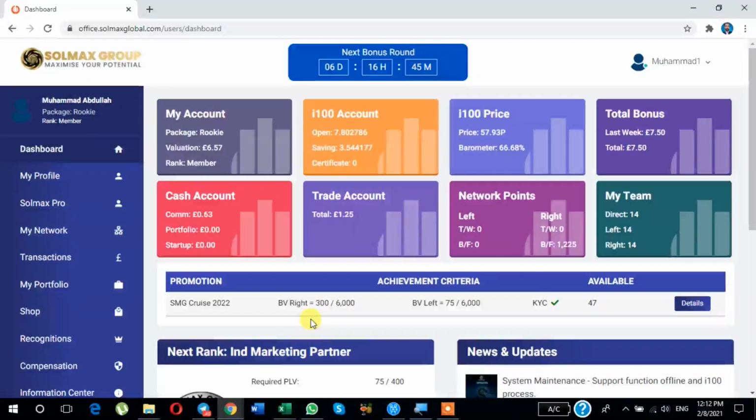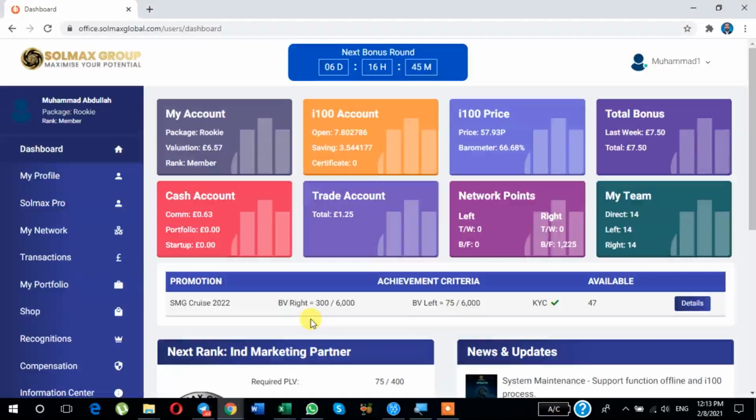How to turn on the trade in Solmax Global Company. Every user of this company must check trade, then turn on the trade.